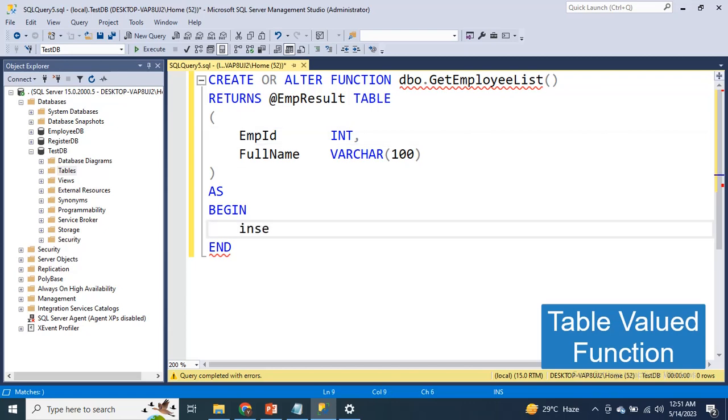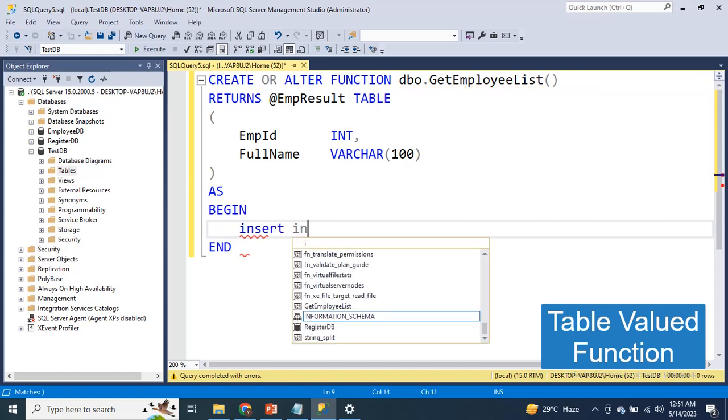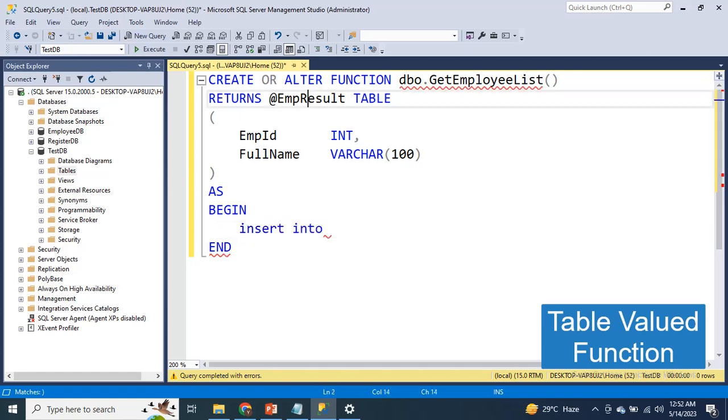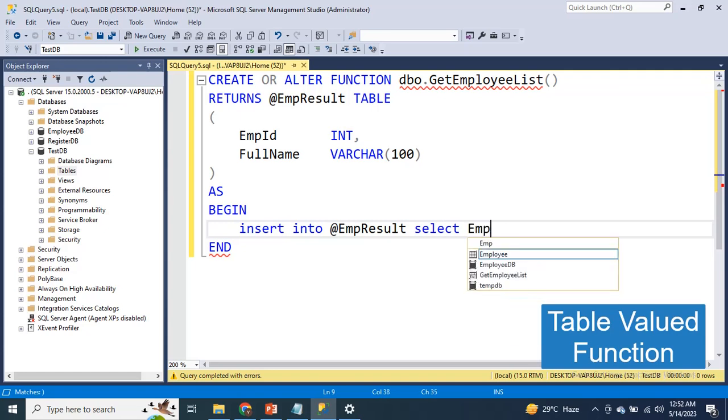In the first line I want to insert the records into this temporary table from the employee table. Select EmployeeID, and then full name. So now, full name, how will we do that?